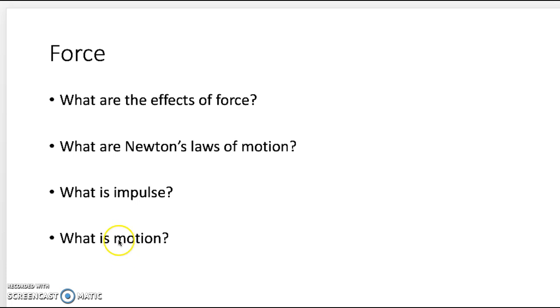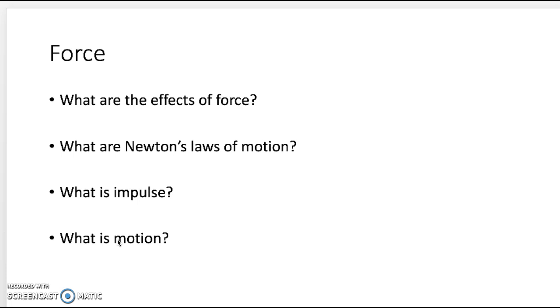So the action force on the tip off is when the basketball hits your hand, and the reaction force is when your hand pushes the ball to one side or down or wherever the ball goes. A basketball taking a free throw, the performer applies a force to the basketball, and the basketball applies a force back on the player's hands of an equal magnitude but opposite in direction. This is because the basketball player is heavier than the basketball. The basketball is driven or pushed forward.